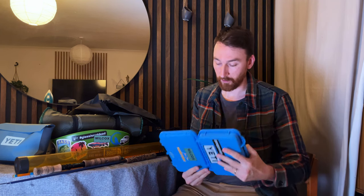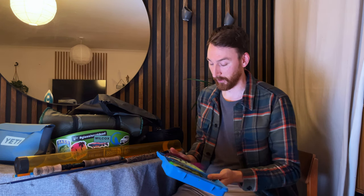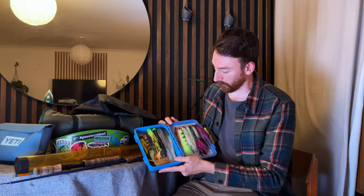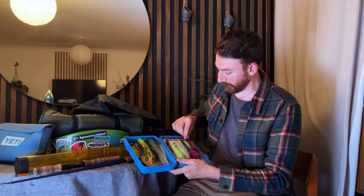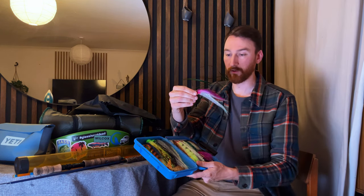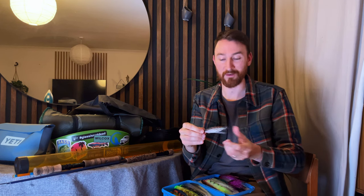This is something that's a bit newer to me because I only technically started pike fly fishing at the start of this year. So I've been tying a few, and I've bought a few flies. I've got regular bait fish patterns just on a single hook. I've got some smaller bait fish patterns that have a tiny little plastic disc on the front, just to create a bit of disturbance. My thinking behind that is that the movement in the water will help the pike pick it up with their lateral line. So they're not relying just on sight, they're sensing the vibration as well. How well that works, I'm not sure, but we'll find out.